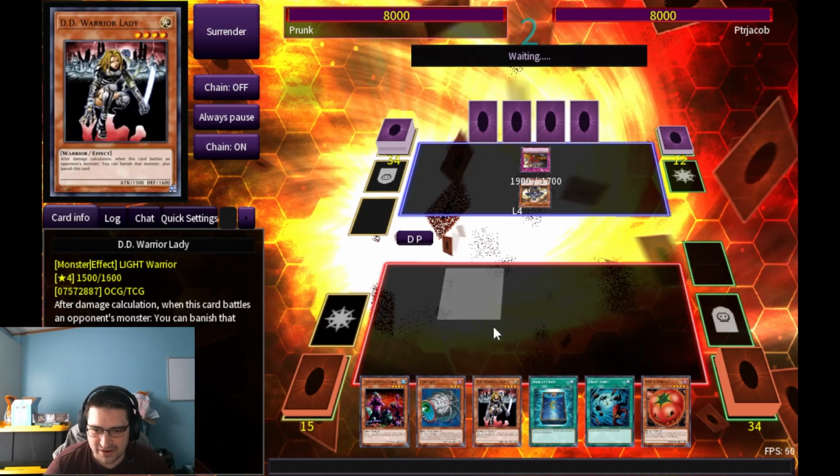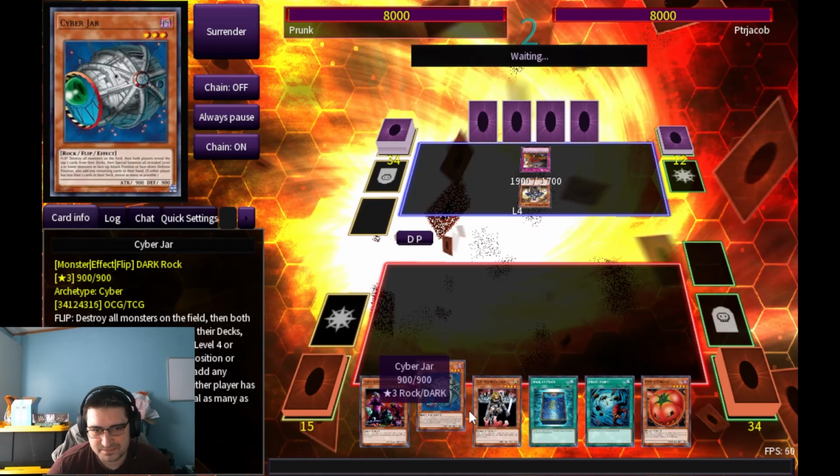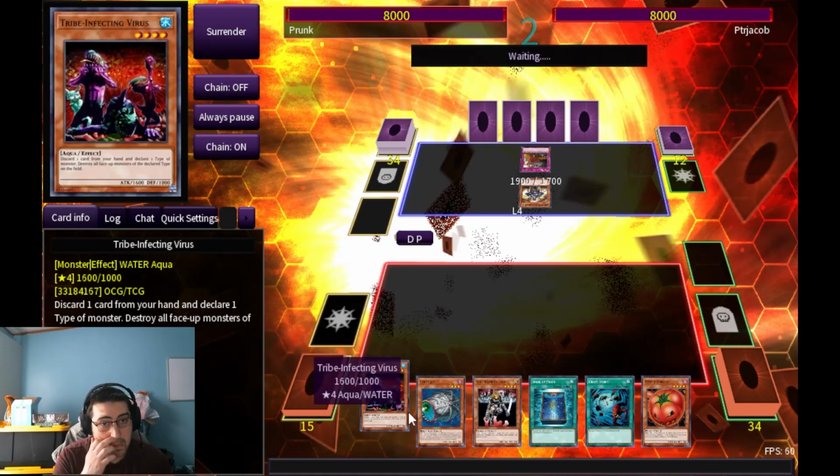This is a tough call. I don't know what to hit. Heavy Storm, if I know about it, it's not a threat. I mean, it's a threat, but it's not new. I can't even get rid of that. Why am I even wondering? D.D. Warrior Lady is annoying, but it's a one-time annoyance. Cyberjar, if I know about it, it isn't as bad. Infecting Virus out, but I'm not worried about that one. Same with Mystic Tomato.